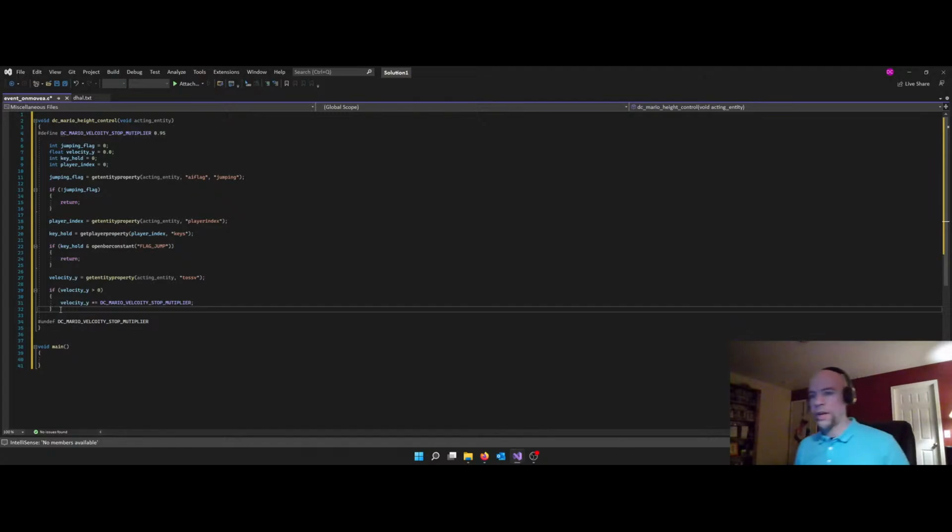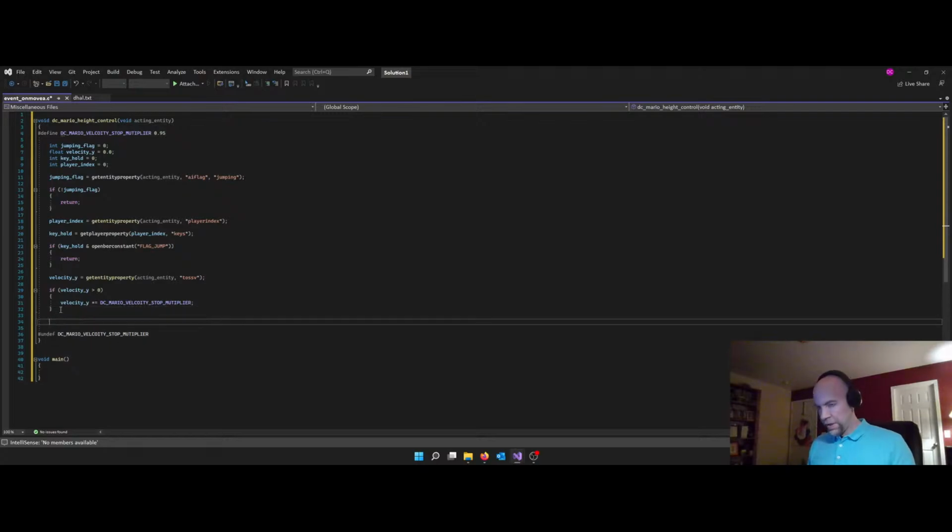So if we were traveling up at 100 pixels per second, we are now traveling up at 95 pixels per second. Now, this doesn't sound like much of a modification, but you do have to remember that the engine will fire this script because this is an upward moving script on every single update, so about 200 times per second. So this is going to very quickly, but very smoothly reduce the velocity y.